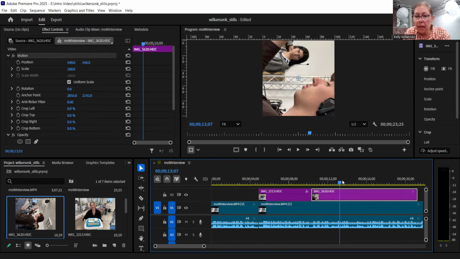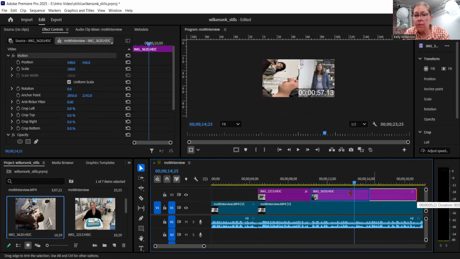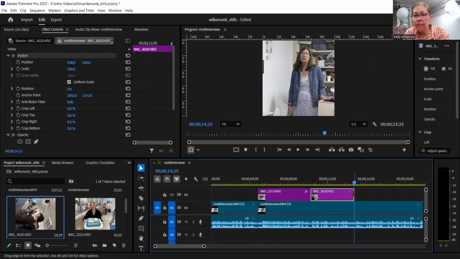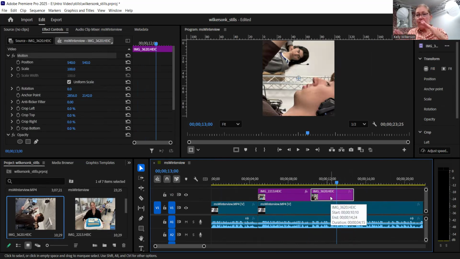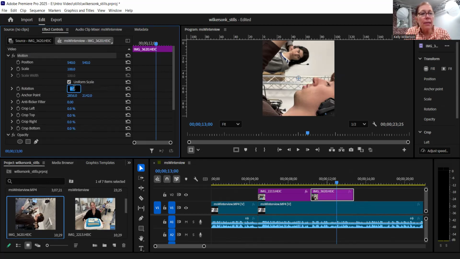And again, I'm going to shorten it to where there's a natural pause. I'm going to shorten it to here. And so for this one, there's a couple things I need to do. I need to rotate it. I always forget if it's going to be 90 degrees or minus 90, but I'm going counterclockwise. So I'm going to make my rotation minus 90.